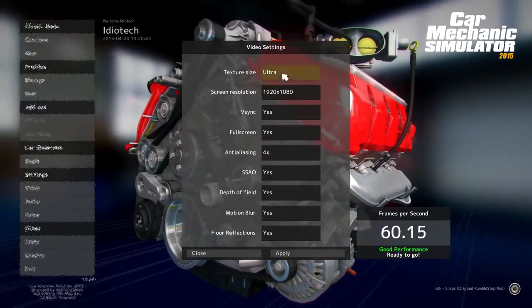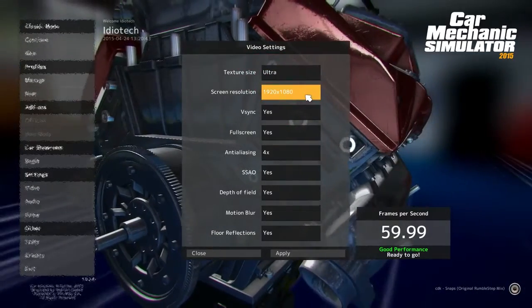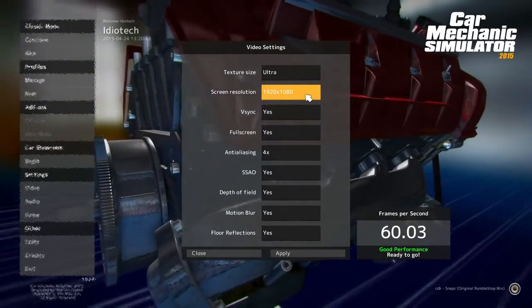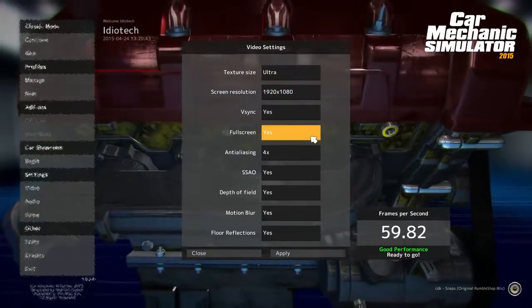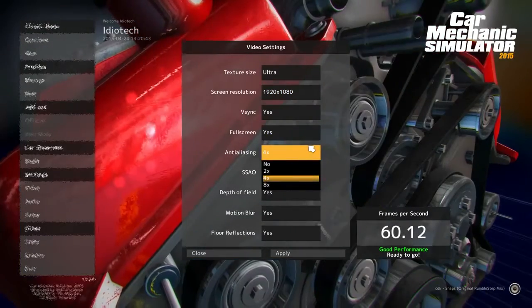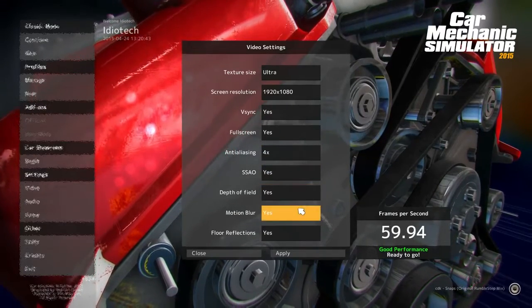So in the video options, we have texture size, which is standard, and screen resolutions, which seem okay. I have no idea if this supports 4K resolution or not. I don't have a monitor to test that, so you're going to have to go to the forums to find an answer to that question. VSync, full screen on or off, there's no borderless window here. Anti-aliasing goes up to 8 times. I assume this is MSAA. SSAO, depth of field, motion blur, floor reflections.